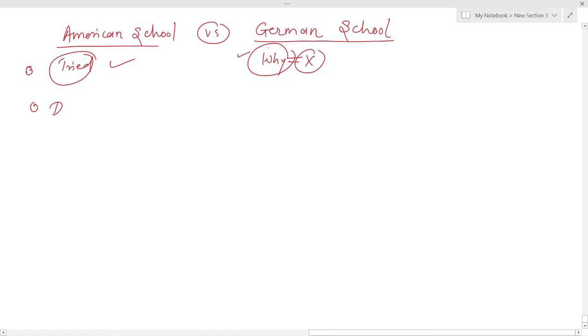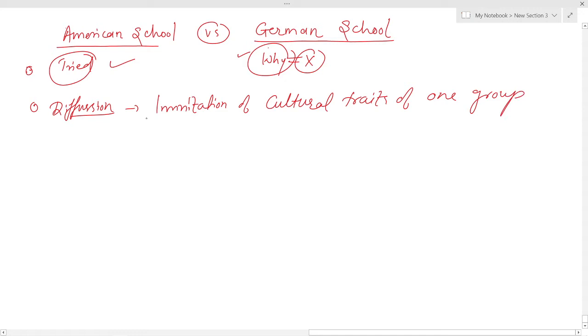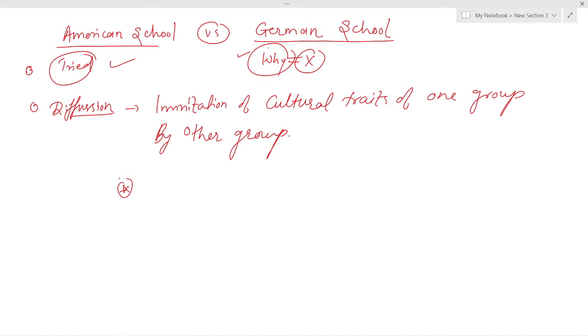So basically they define diffusion as imitation of cultural traits of one group by another group. This is nothing but diffusionism according to the American school of diffusionists. Sometimes it looks easy to borrow. There is a concept in the modern world that if you cannot make something in your own country, you will import it from some other country. For example, if we cannot make some microprocessing chips, we will import them from Taiwan, South Korea, Japan or China. Or if there is an API which we cannot make in India, we will import it from various countries.